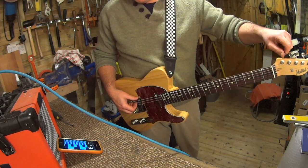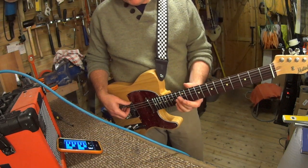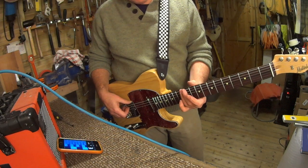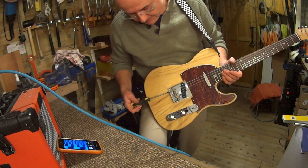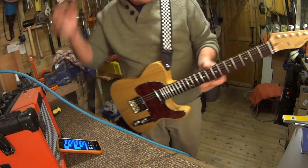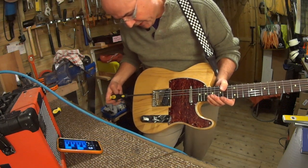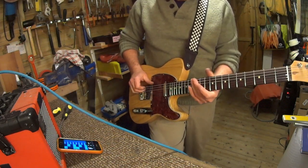Now the idea is, once we've tuned at the harmonic, if this string is the correct length for the neck, then the fretted note at the 12th fret will be the same. So it's sharp, which means we need to pull it back. Now we only get to intonate these in pairs, so what I can do with this is pull it back by tightening this clockwise, and I'll get a different screwdriver for this, make sure it's exactly the right one. This is not a very good condition nut head as well on this one. So this is going to put it sharp, so we need to retune.